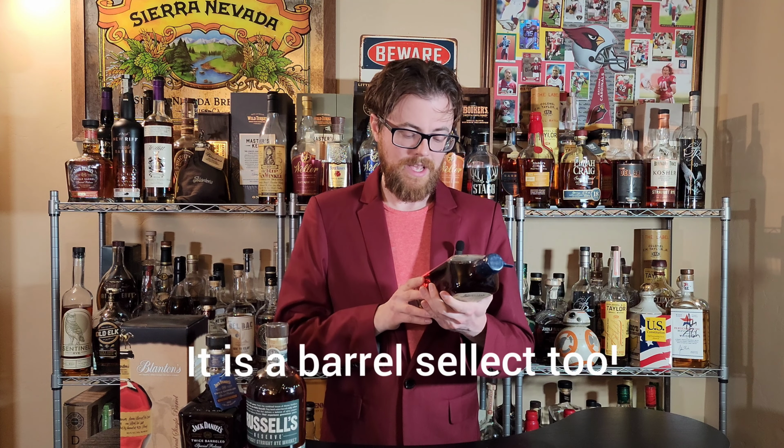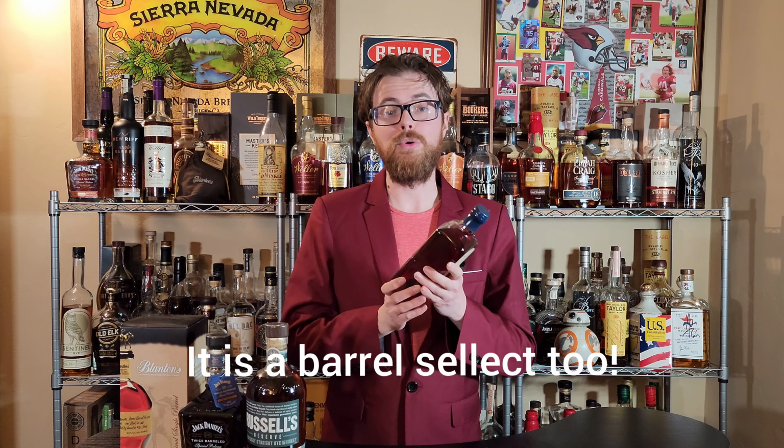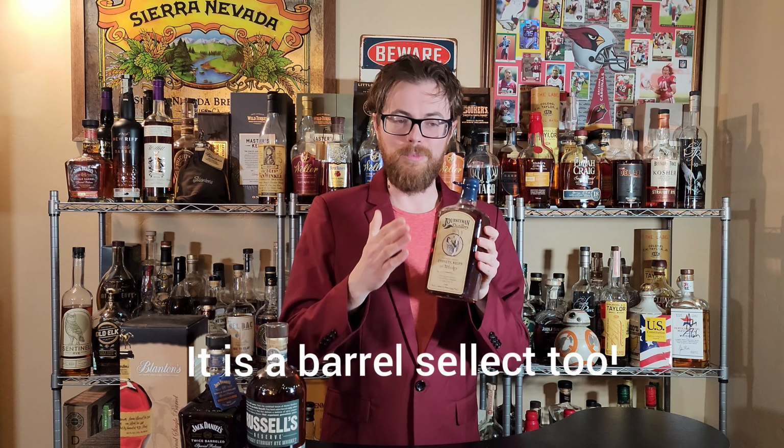But while I was there, I picked up this Journeyman Distillery Corset Whips and Whiskey. This is one I've been looking for a while. I've tried to reach out to people here in town to pick up a bottle, but I haven't been able to. I was going to go ahead and order it online and just happened to see it there at Trevor's, so I picked it up. It's 116.6 proof wheat whiskey. So barrel strength wheat whiskey, really excited to try that. Haven't had anything from Journeyman in the past.